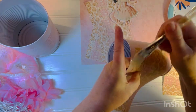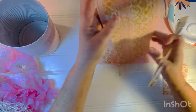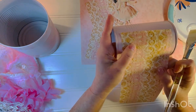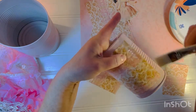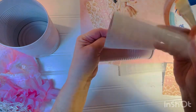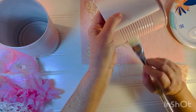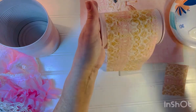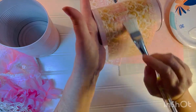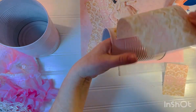It may have the lines, but I'm not real sure. We'll check it out and see, but I'm going to have to let that dry a little bit, I'm sure. Let's see. And I want it straight. Okay, there we go. Put a little bit more on there. If you didn't have the Mod Podge, I'm sure you could just use glue, even if you wanted to do this part. You don't have to by any means. You could do it just painting it and gluing things on it, gluing lace on it. But my furniture, I've got a sewing table and my chair is this pink color, and I have some gold accent pieces in my little craft area. So I thought maybe I would decorate this up. That would be pretty.